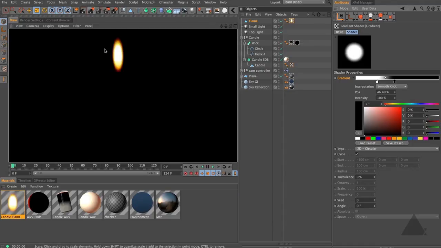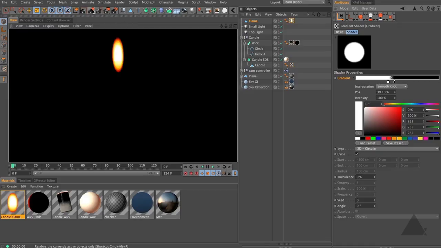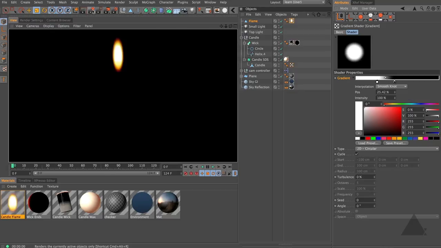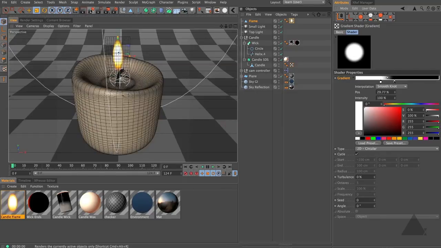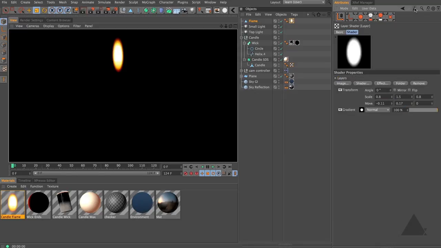So if we just render that active object, and there we go, you can see that we're starting to get like a flame effect. And depending on how much of this red and yellow you want to see, you need to push the black across like so, and that will trim that off. Or if you take the white across, then obviously that's going to show more of it. I think it was pretty good where it was, somewhere around there. Maybe the white needs to go across just a tiny bit more. There we go. Okay, so that's not looking too bad.